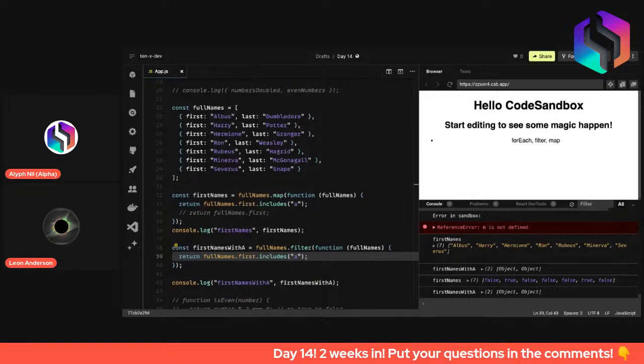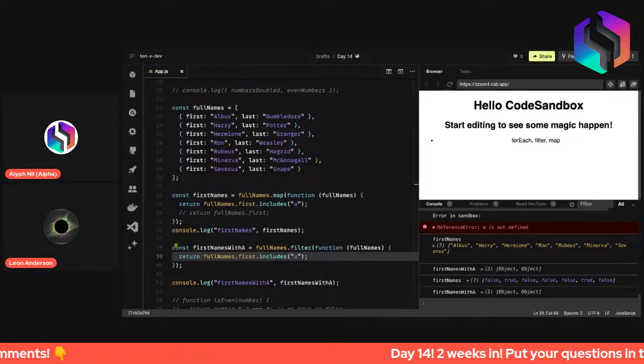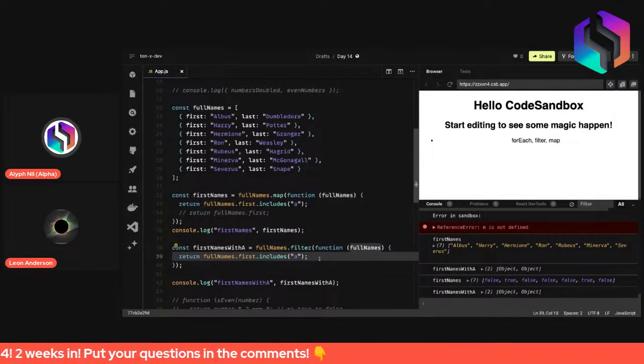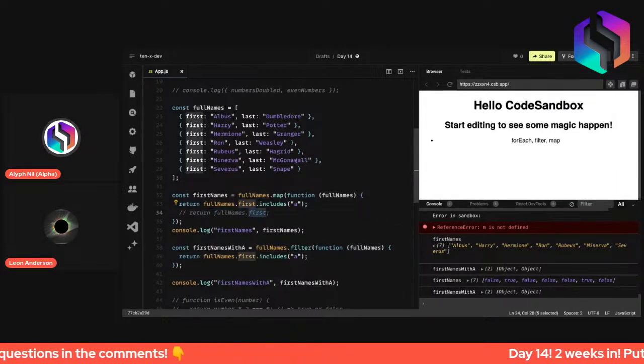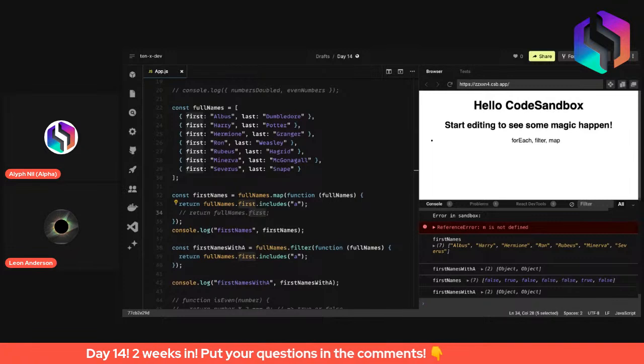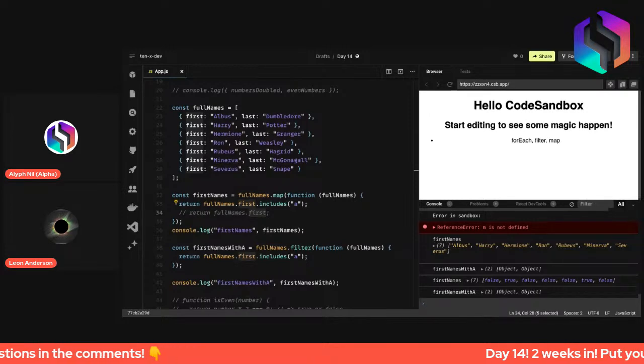Maybe it will just return undefined because there's no function that it can actually apply to check for true and false. Well, we clearly still give it a function, right? It's still getting the function fullNames, but then instead of saying fullNames.first, it would say just fullNames.first. So it clearly receives a function that it can execute. So it checks if fullNames has a first or not. Pretty much, yeah, you're on the right track.